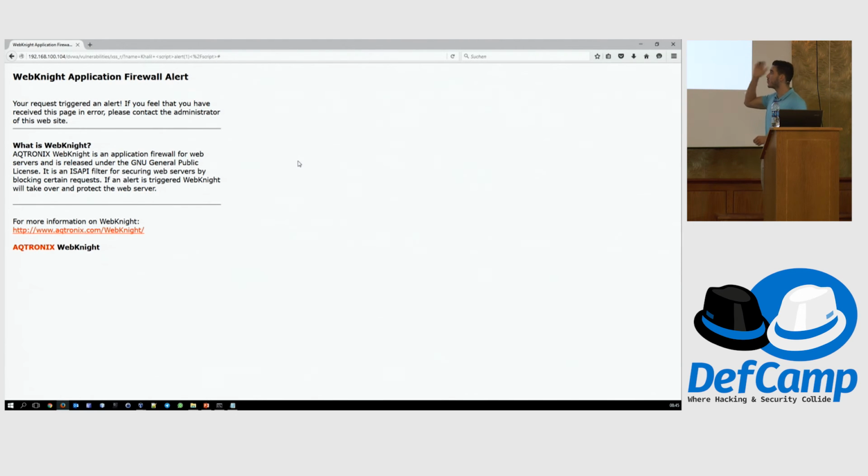The application is now secured by a WAF called WebKnight, which is an open source web application firewall made by the company AQTRONIX. So our payload is blocked. What are we going to do now? Normally the penetration tester is going to try different payloads and different variations of his input.